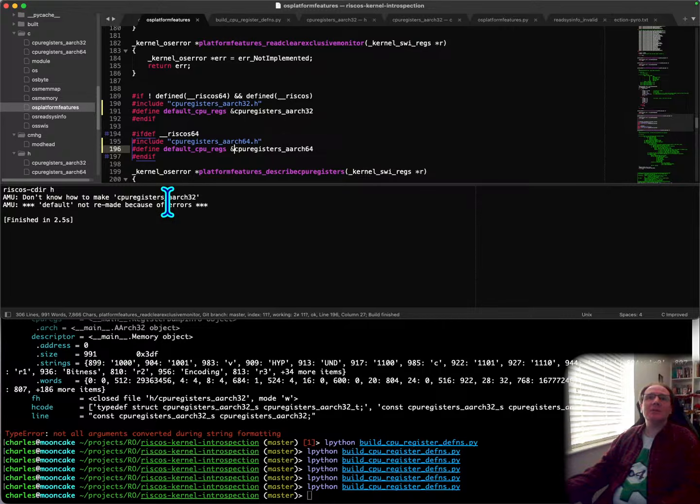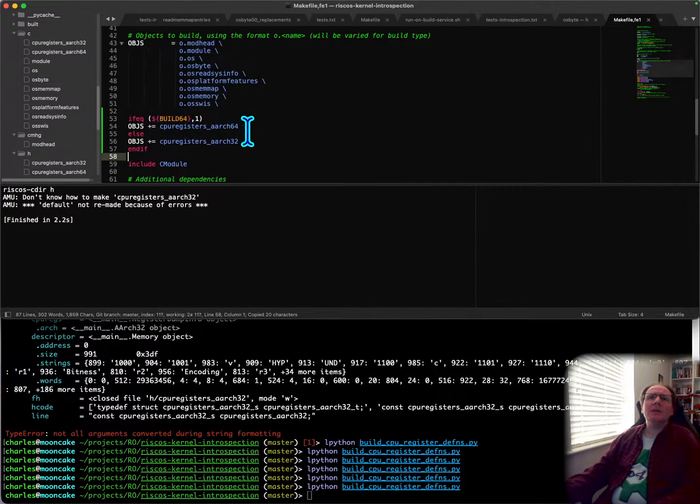Don't know how to make CPU registers. It's right there. That's the string. How did I mess it up?